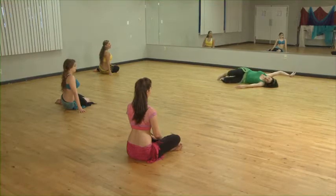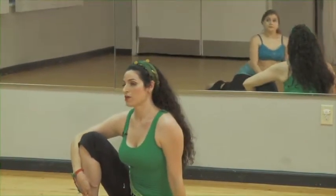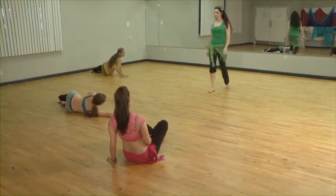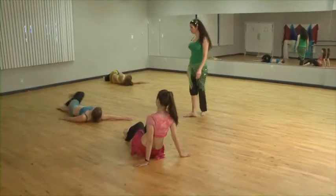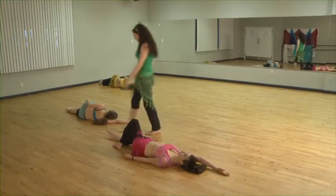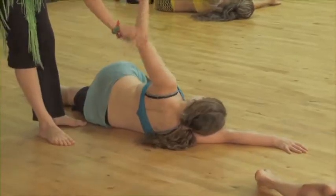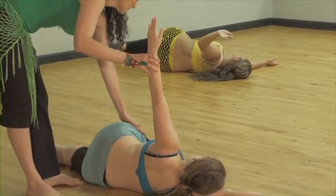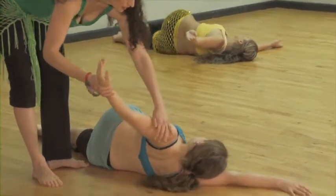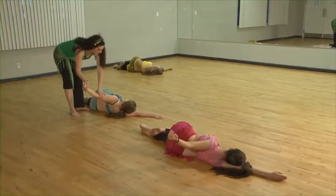And I'm gonna let my students do this, and I'll come around and try to give you a correction because there's a common mistake everybody makes. So go ahead and lay down. And you're gonna roll onto your side. And get your head comfortably situated. And then take the arm up. So notice that you have your upper leg bent and your lower leg straight. And then we're just gonna take the arm out to the side, soften the elbow. And you take it as far as you can take it comfortably.